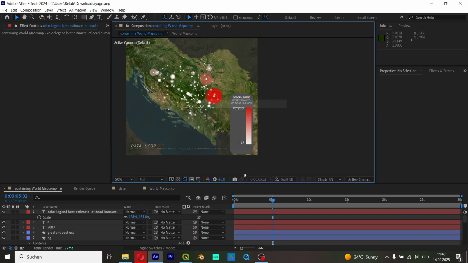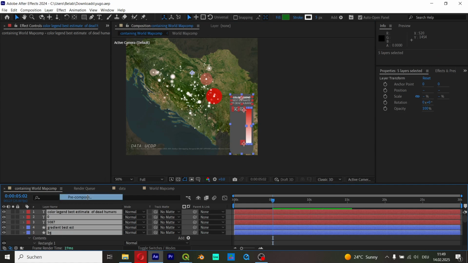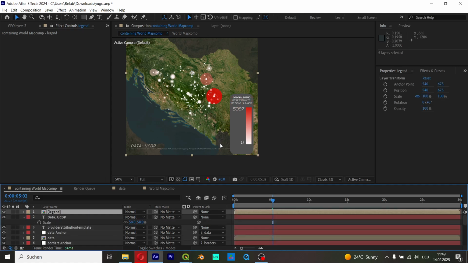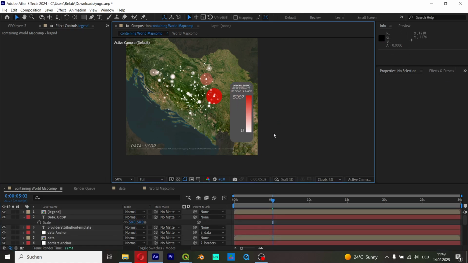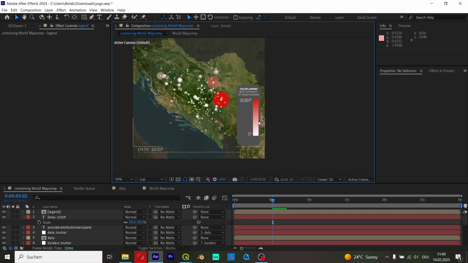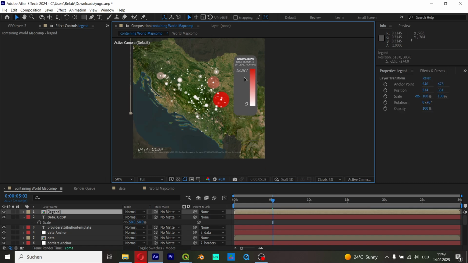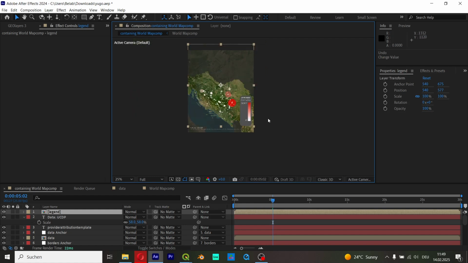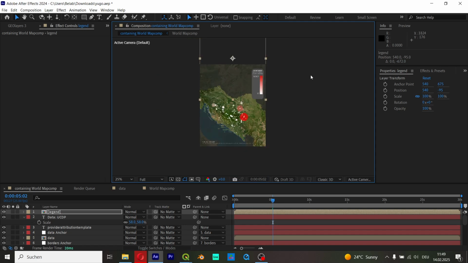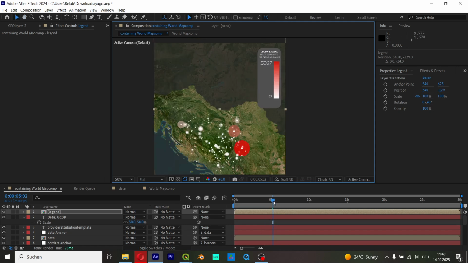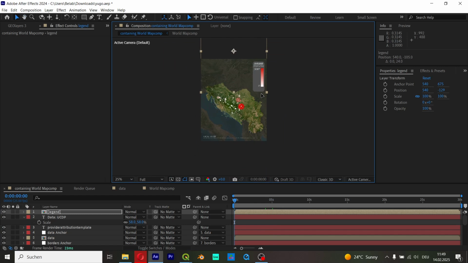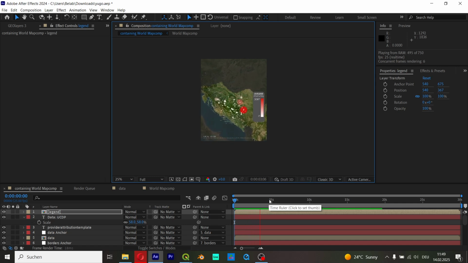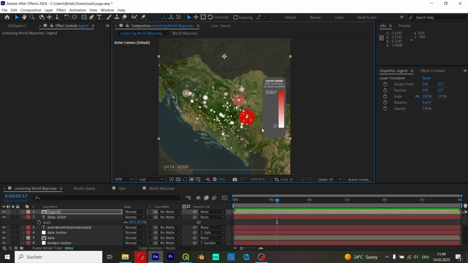Okay. Oh, how is it so far down? Now I really like this, so I pre-comp this and call it legend. And then I put it here. Since if I would have done that before, I would have had a bit of trouble with the gradient here, since I put it here as the effect. Let me check. Yeah, like that. I don't have that. So I can also maybe put it up here. Or like here. Yeah, okay, that would actually also work.